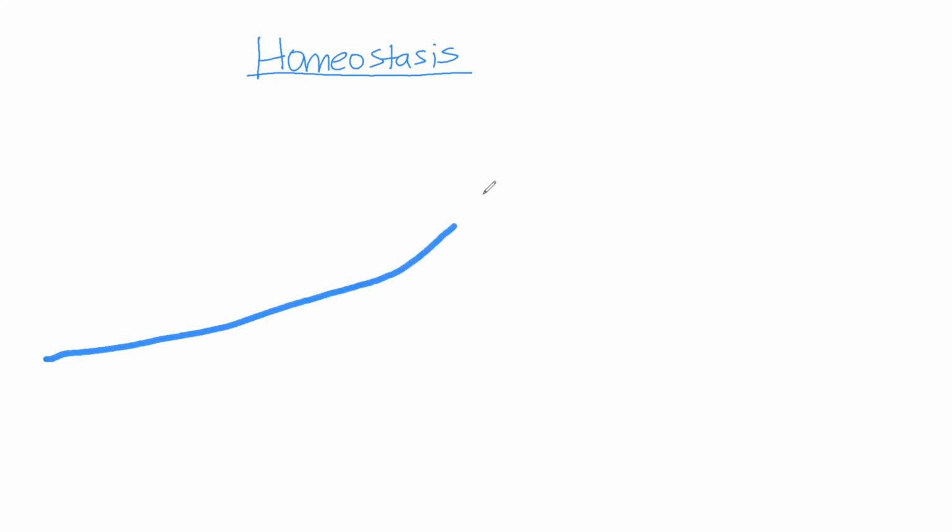Okay, so we're describing homeostasis here to start. And the scenario we're going to look at is a car. So we're going to talk about a car that is trying to ascend a hill, okay? And this is a very simplistic illustration of the concept of homeostasis, as well as the players that are involved in homeostasis.